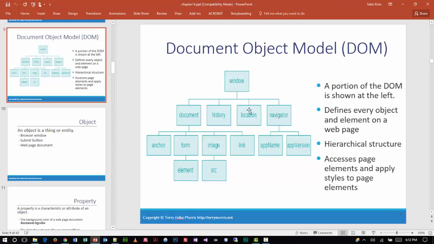So coming back to the far left end of this, you can see when we go to the document, this is usually how we use the DOM. We don't usually think about the upper level things that much. We usually think about the document stuff, especially as we begin. So the document itself, and then you can see there's anchor tags and a form, and inside the form there's form elements, and there's an image, right? And the image has a source.